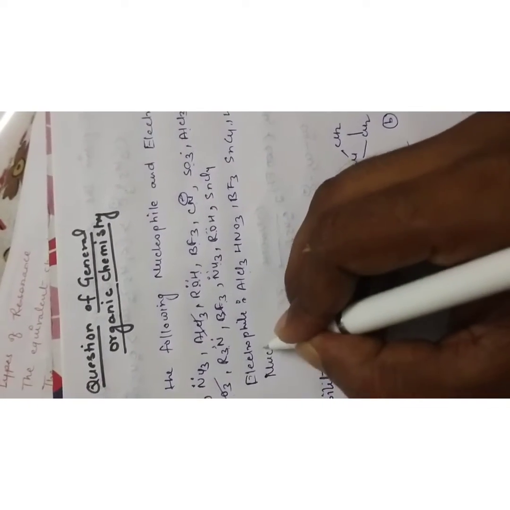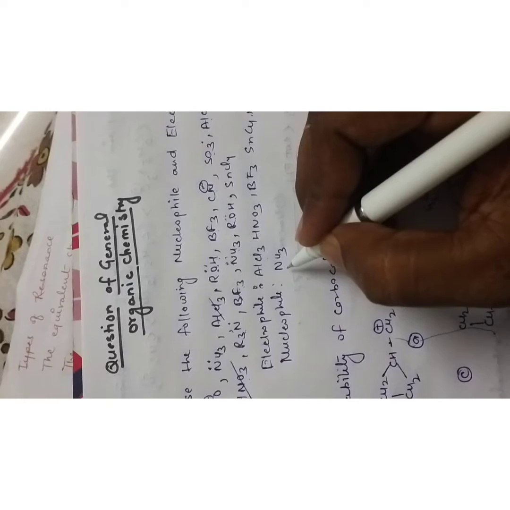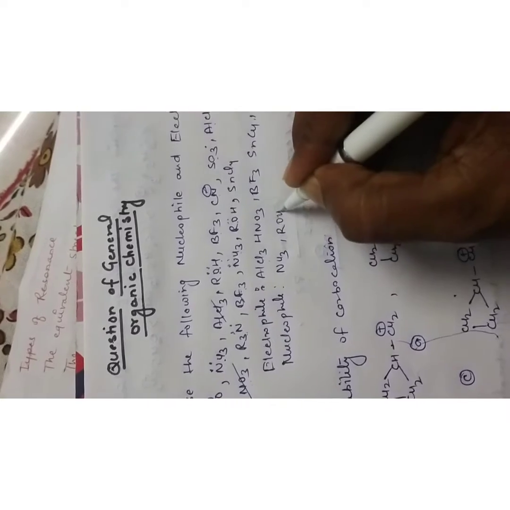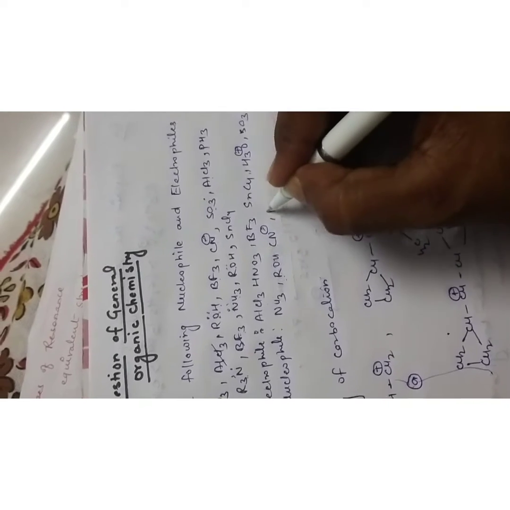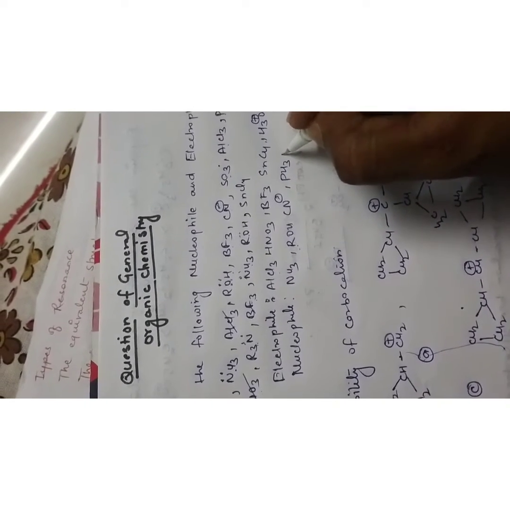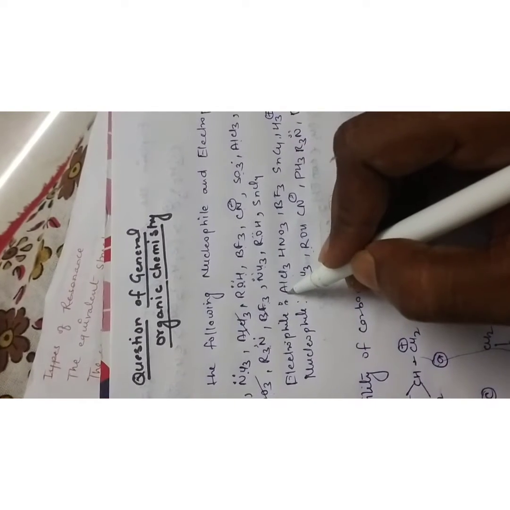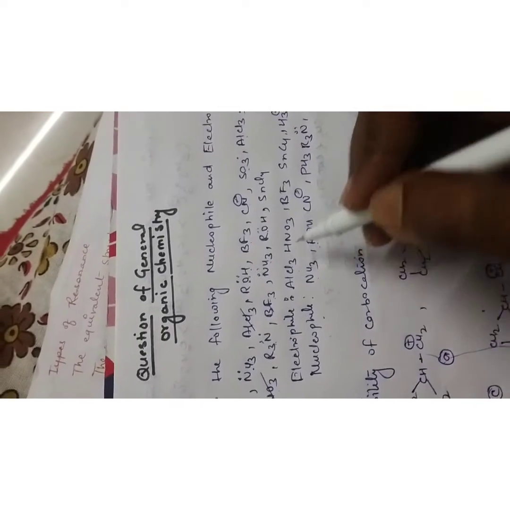And if you see the nucleophiles, they contain a lone pair and maybe contain a negative charge. So NH3, it is a nucleophile. ROH, it is a nucleophile, and CN minus, it is a nucleophile. PH3 phosphine, it is a nucleophile. And R3N, it is a nucleophile. ROH, it is a nucleophile. So these are electron deficient species, either positively charged or neutral electrophiles, while a nucleophile is either containing a lone pair or a negatively charged species. So it is the basic concept.